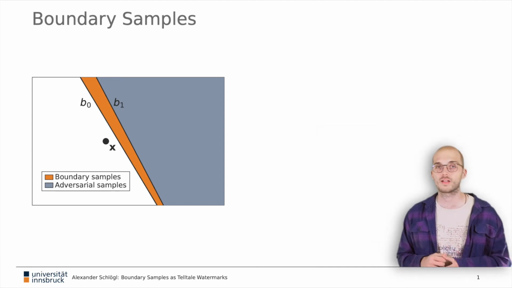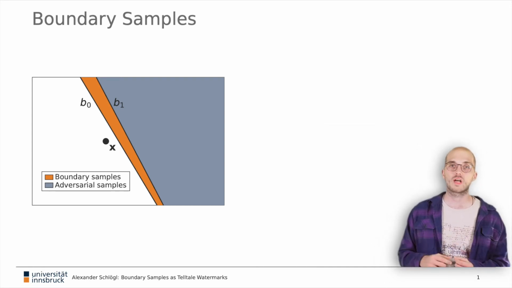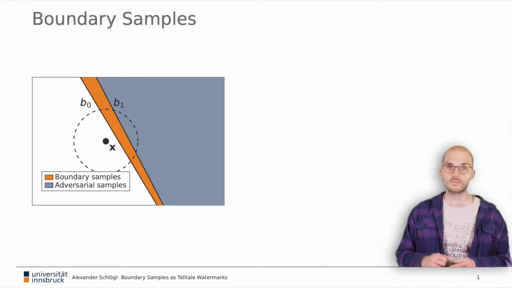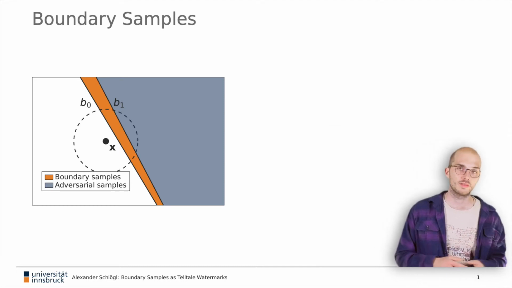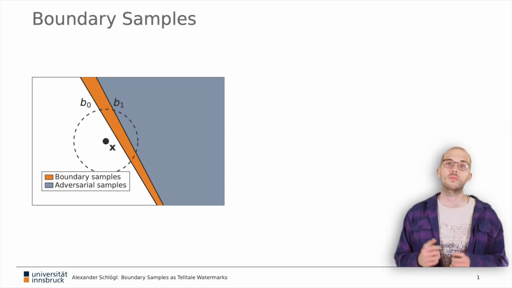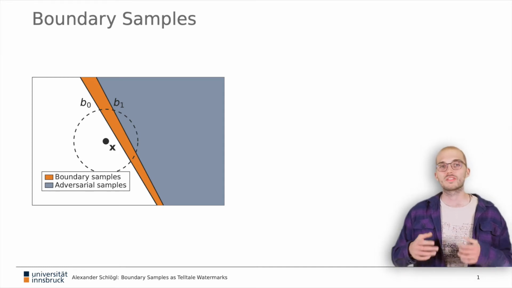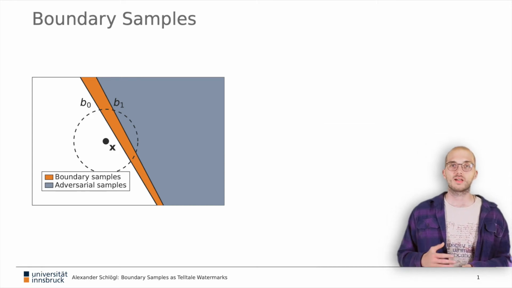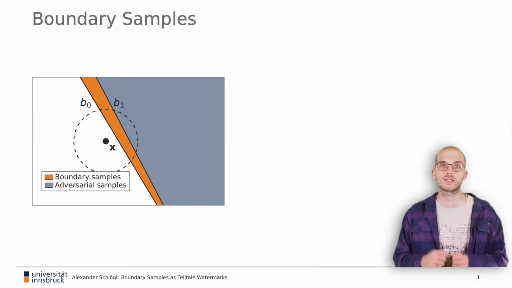For realistic scenarios, the area where we can move the sample in feature space is limited by a distortion constraint. We use the peak signal-to-noise ratio, or PSNR, and require a minimum of 50 decibels, which is the typical PSNR of JPEGs compressed in good quality. PSNR is based on the mean square difference, and higher values mean less distortion.